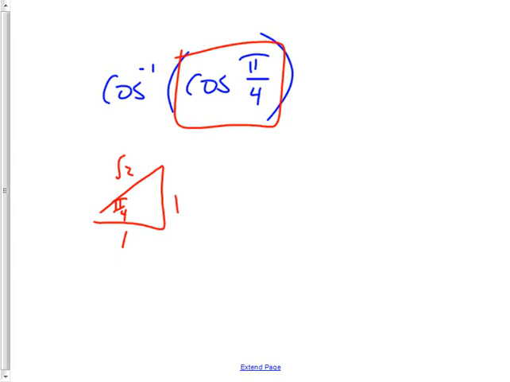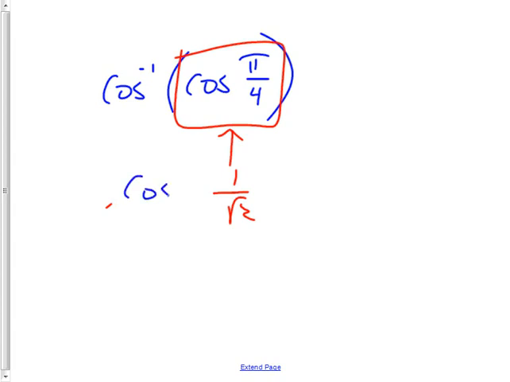Okay, and now cosine's what over what? And therefore in this case. Good. So I've just figured out that that is 1 over square root of 2. And now I got to move this inverse cosine down. And now you can do that thing you said before. What did you suggest I do before? Rewrite. So I'm going to do cosine of theta is equal to 1 over root 2. It tells me I need an angle. See, it's just saying, please put an angle there.